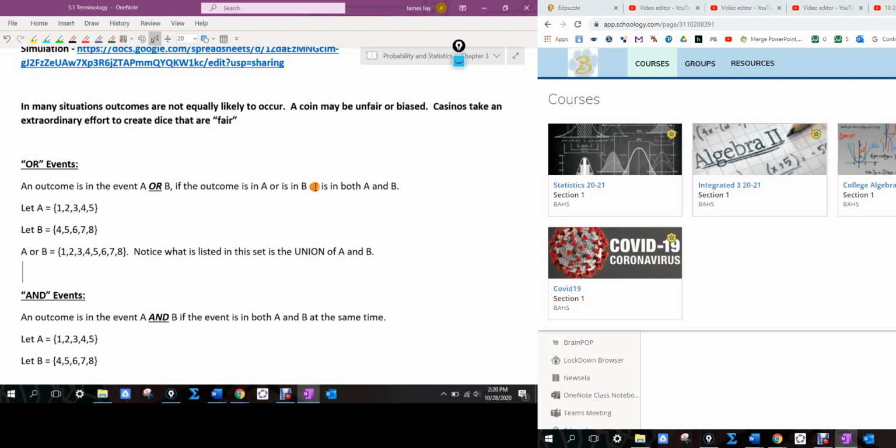Talk about dice. If I'm a casino, I want to make sure that the dice are fair, that one side does not end up landing down more often than the other sides. Does that make sense? You can think about the procedure of how that happens. If you think about dice, one face has 6 dimples drilled out of it, right? Another face has 1 dimple drilled out of it. There's an unequal weight distribution there that has to be taken into account when trying to create dice so that they are fair. Does that make sense?